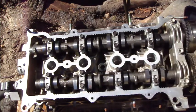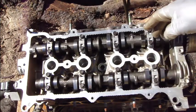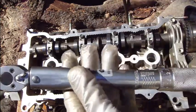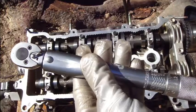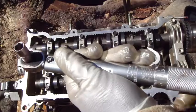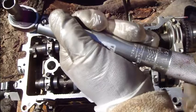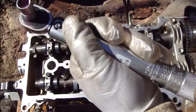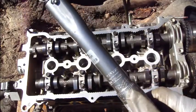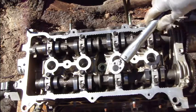tighten this exhaust camshaft, and the idea is one camshaft at a time, and then we go to the next one. And I start in the central area, and there I need to set 15 newton meters in here, and there is 14, and now it's if now we have this 15 in there on the scale. Okay, and then I start in here, and we wait for this click sound.